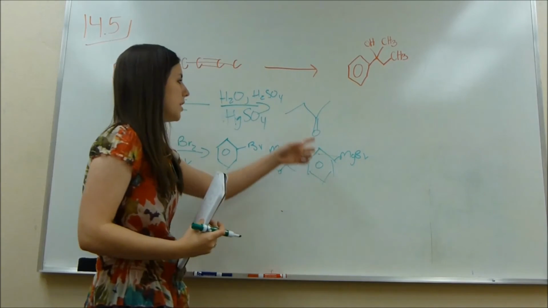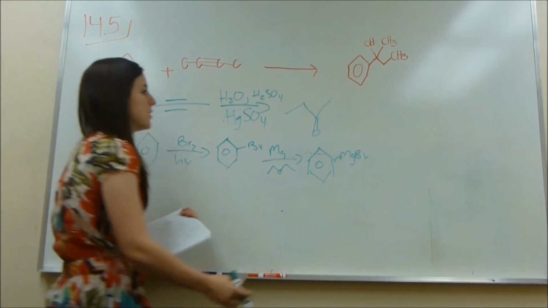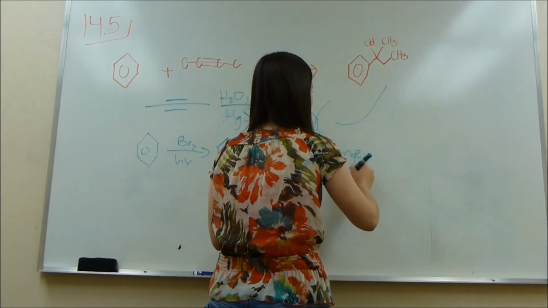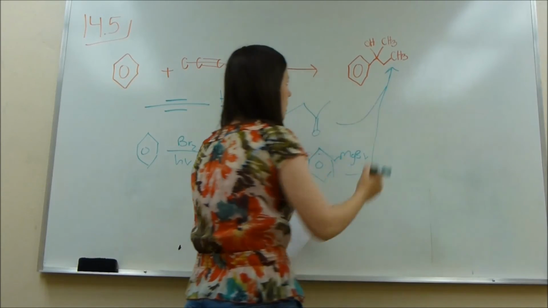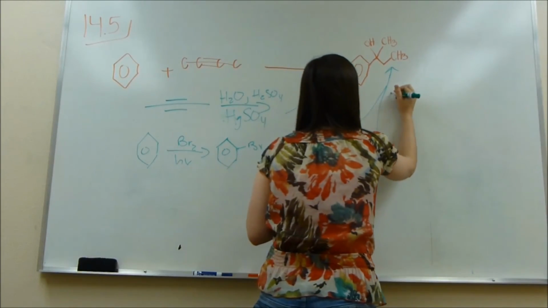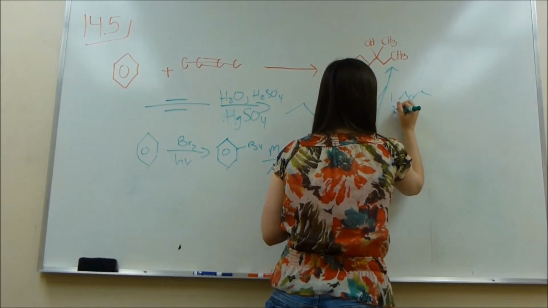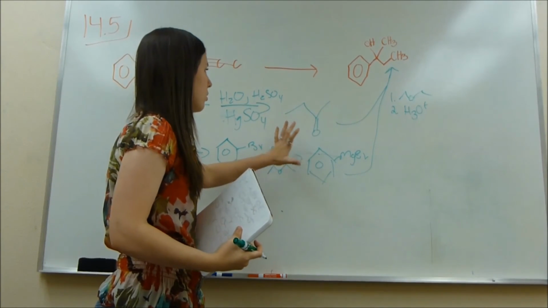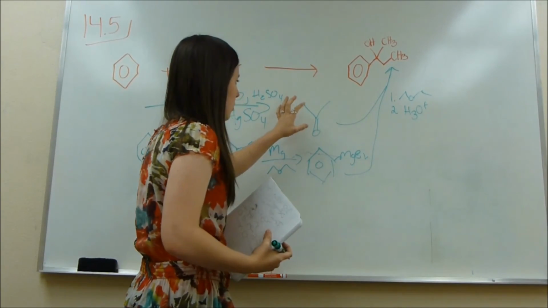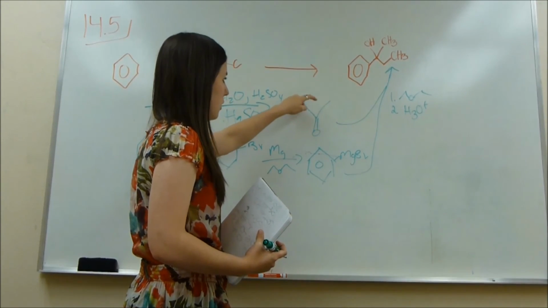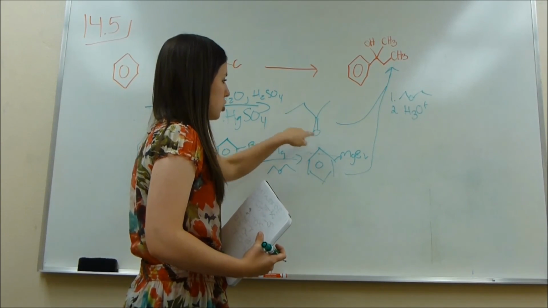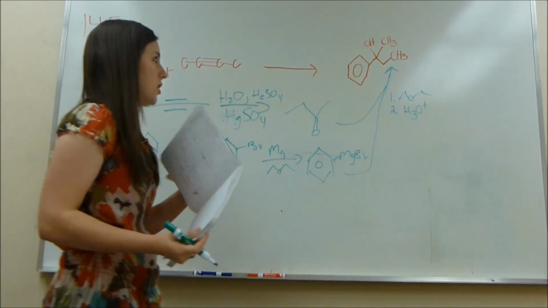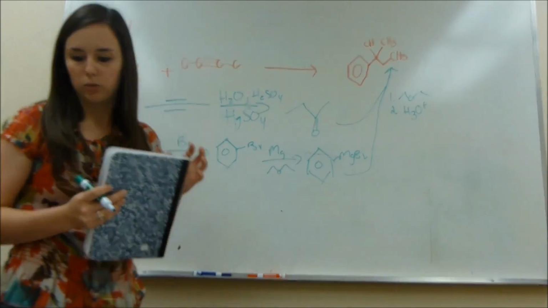So now we have the Grignard reagent and the ketone. And basically if we react these two together, it'll create this compound. And what you can do to react those is add in diethyl ether and H3O plus as the next step. The diethyl ether will mix them together. Once the Grignard attacks the carbonyl, the electrons will go on the oxygen and the H3O plus will protonate the negative charge on the oxygen and create the hydroxyl group on the 2-phenyl-2-butanol.